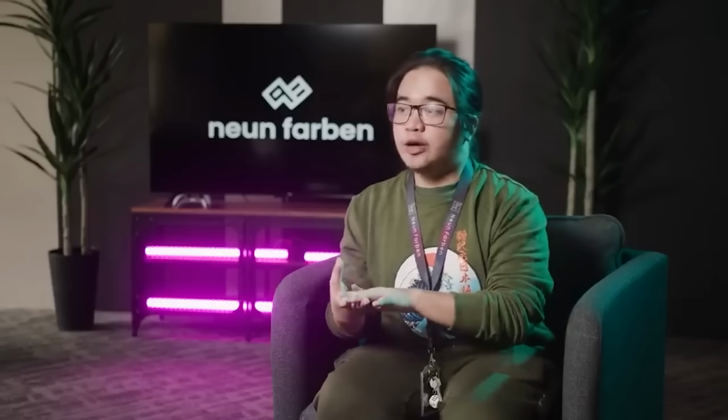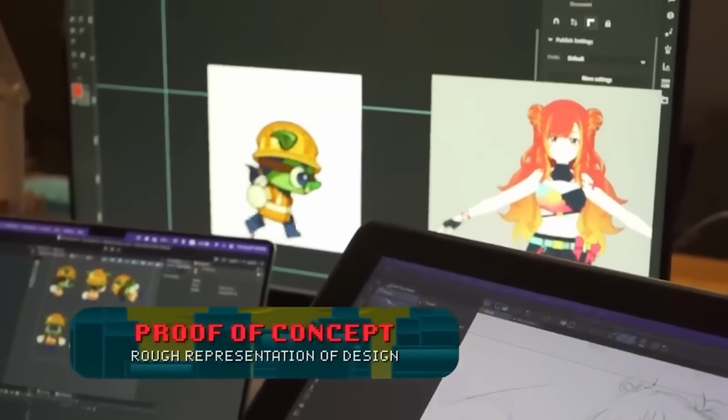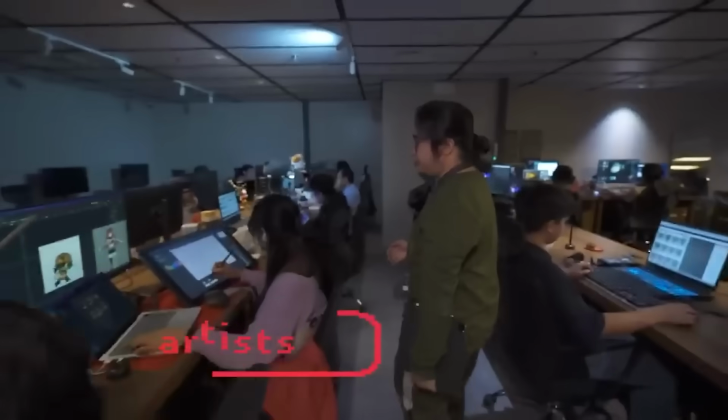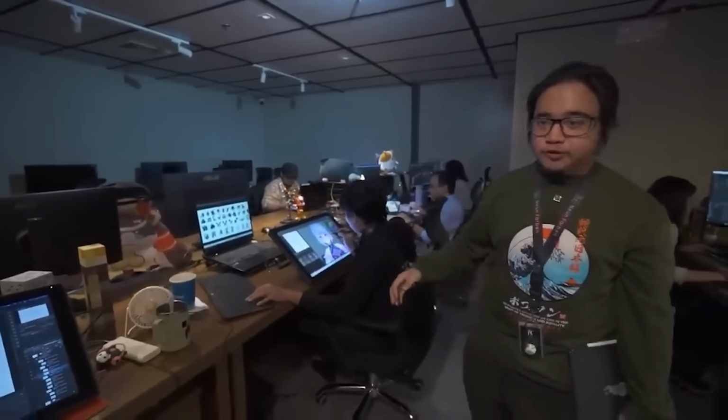Finally, in the last leg of game design, you would need proof of concept. Proof of concept, or POC, is you would create a rough of the design or how you would essentially assemble it in a mind map. Then you have storyboarding and animation. So essentially, these guys are in charge of creating a 2D concept first.